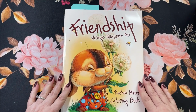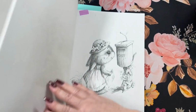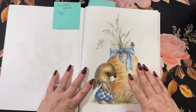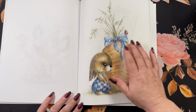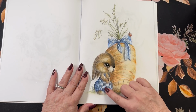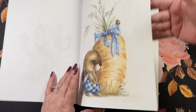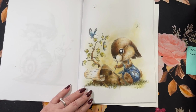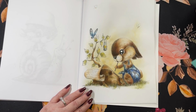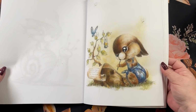Oh, on that side, or the whole thing will fall down. The Friendship Vintage Grayscale Art by Rachel Mintz book. I did 2 pages in here. Wanted to test out the Faber-Castell Pitt Pastels and polys together. So I did this in pastels and a little bit of polys just to do some shading in here. I think he turned out really cute. Little ladybug. And then we did this one, which is done in distress inks with a tiny bit of polychromos for shading. But most of this is all done in the distress ink. We got little bees. But yeah, had fun with that.